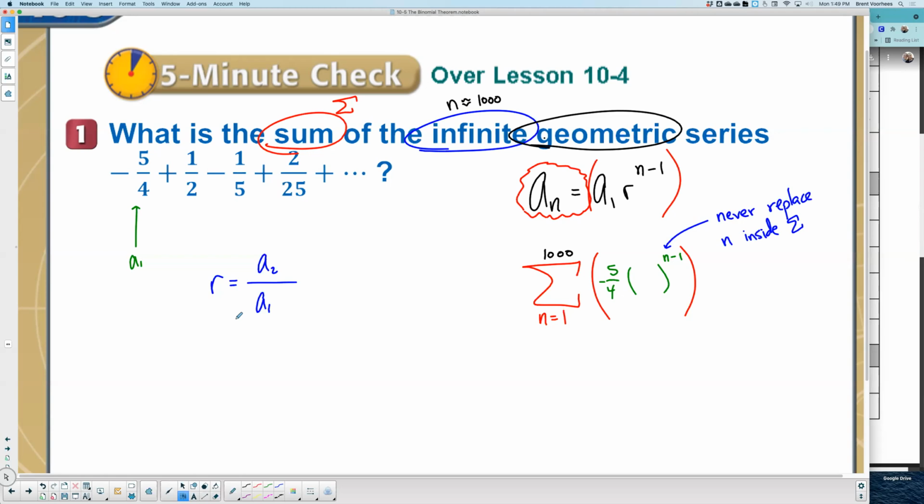A2 divided by A1, which in this case, you'd be dividing 1/2 divided by negative 5/4, which if you know the decimals, it'll be easier to use decimals here in the calculator to make sure I don't make a mistake. What is 1/2 as a decimal? 0.5. And you might not know this one, but if you think in quarters, like there's 4 quarters to $1, 1.25, it's negative, so negative 1.25. I'm going to type it in like that to the calculator, make sure I don't make a mistake.